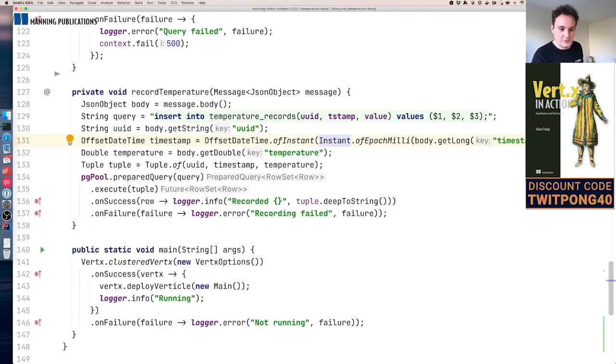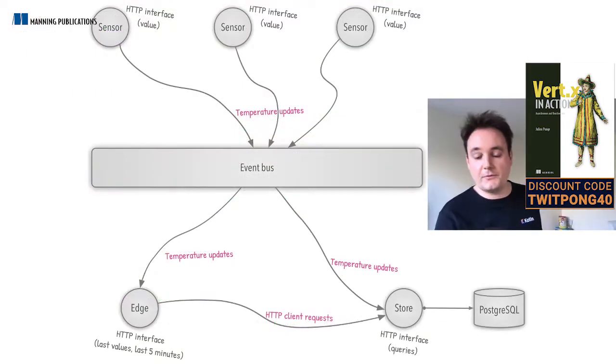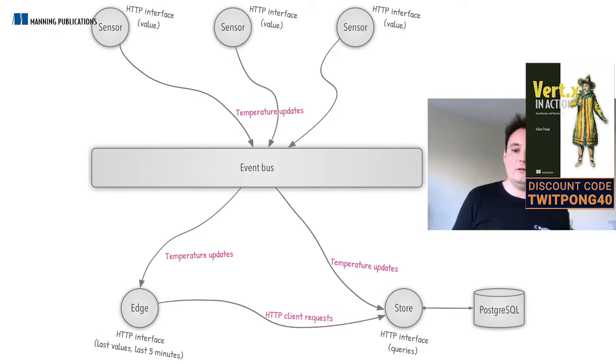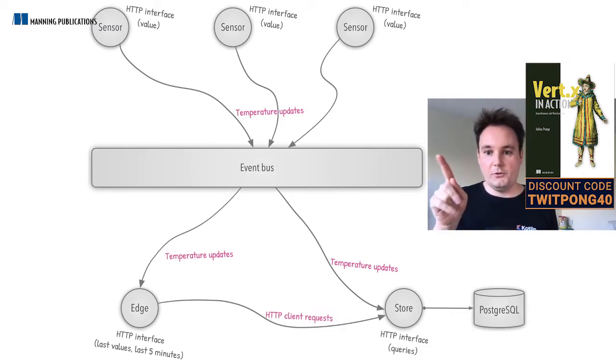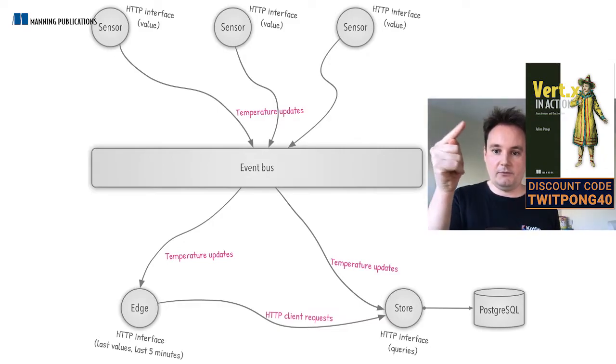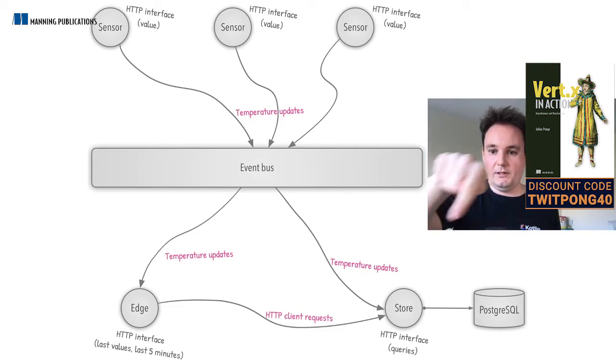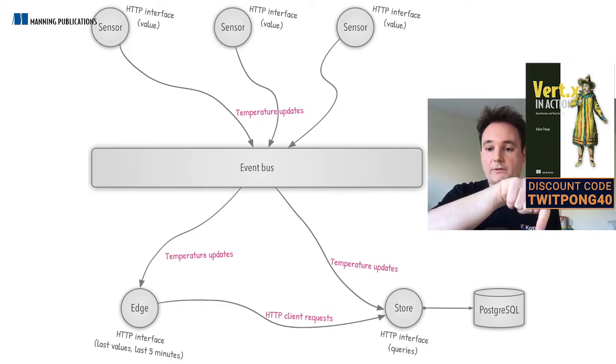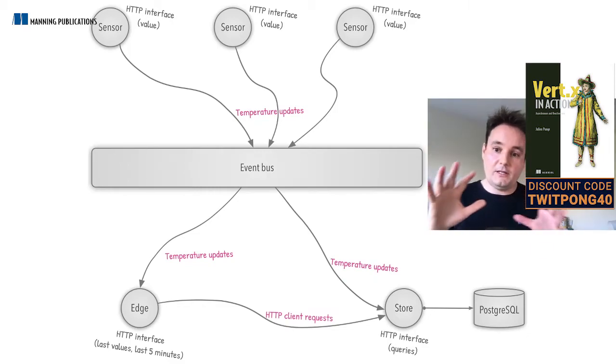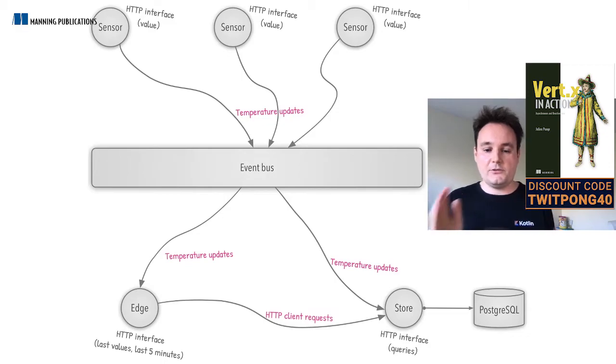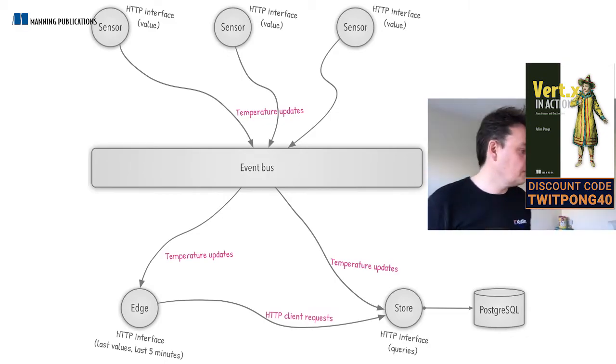But before that, I will show you the edge service. So how to use an HTTP client. So the goal here, so we have our sensors. We have the store service, and now we need some kind of gateway or edge service to make a simple HTTP API to connect to all these things.